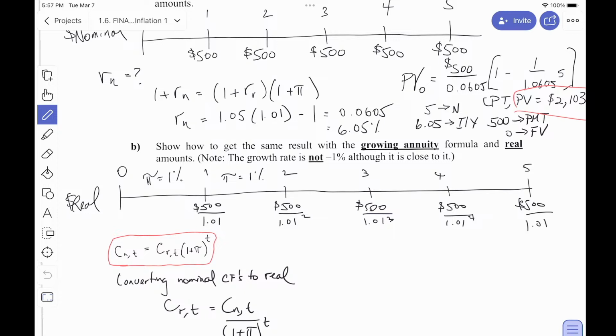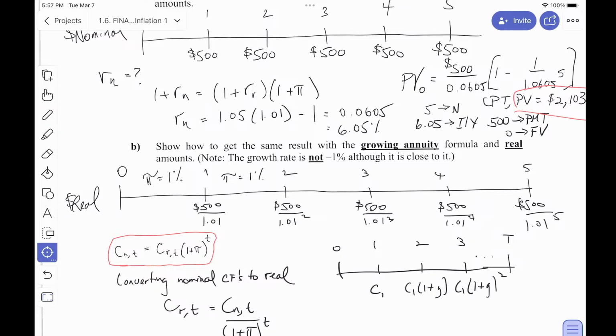All right, so now we have to stare at this and try and match it to our formula for growing annuity. The growing annuity formula looks like this, right? Remembering back to the formula, the valuation is 1 period before the first cash flow, and then the next cash flow is larger by a factor of 1 plus G. So you wait 1 period for the cash flow and then 1 period for growth after that. And then growth continues. So this would be our C1. But then what would be 1 plus G? That's all we have to figure out for our formula. So think about that.